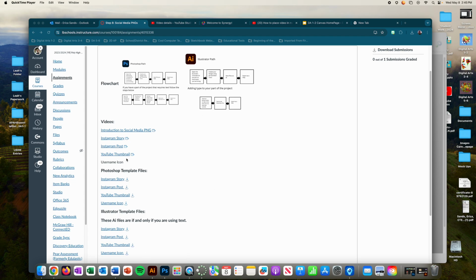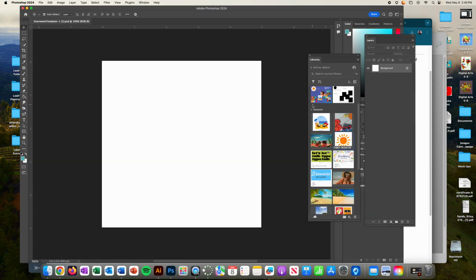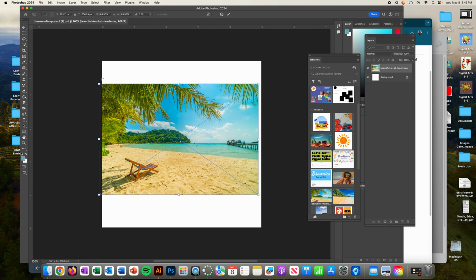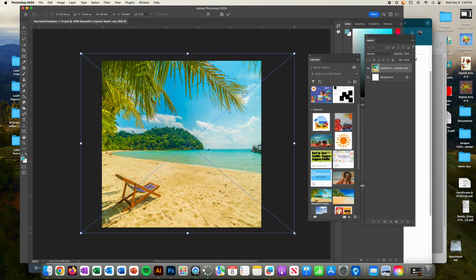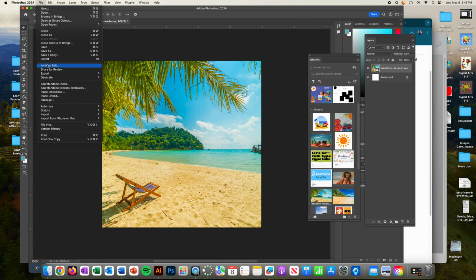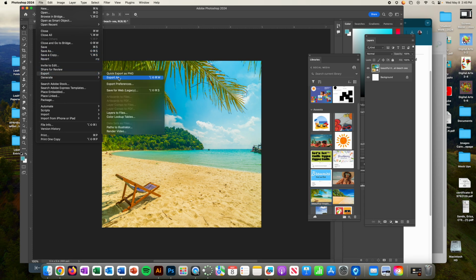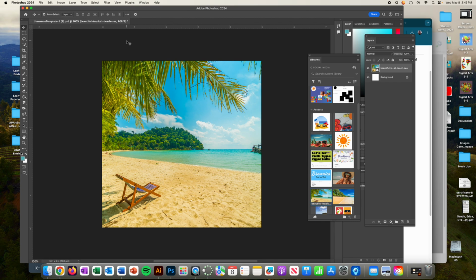So starting off in Photoshop, we're going to go ahead and download our username icon template. And I'm just going to work with the images. So you can take backgrounds away, you can just slide images over. So for this, I'm just going to go ahead and bring this here and then adjust it to fit the artboard. Okay, this is very simple. You could build on this too, so you could add more pictures if you wanted to, but if you're just going to have one image, go ahead and stick with that. Save it as a Photoshop file and then export it as a PNG and have that PNG ready to go.